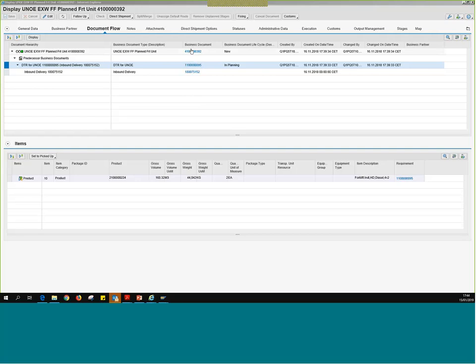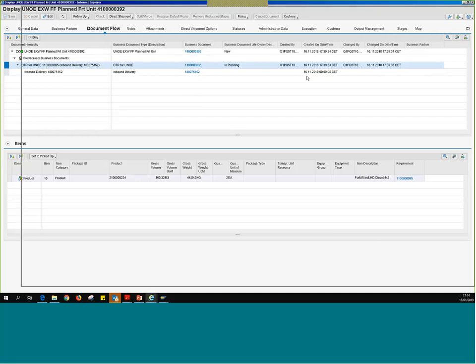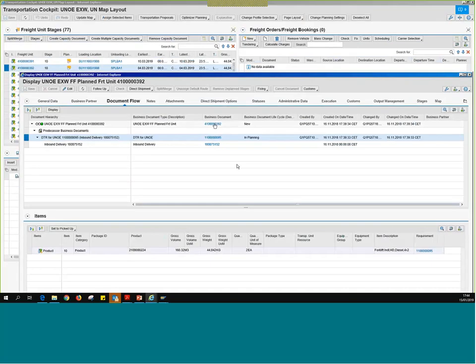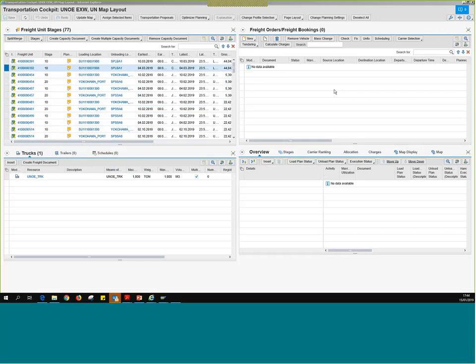So let's say that now, from that shopping cart that I generated before, these are the documents that are now in TM. And what I'm supposed to do as a TM planner is now generate transportation proposals. Basically, the way TM works is that every time you click on a hyperlink, like this one, it'll open a new window. So you can always just backtrack and close, so you don't get lost in all these windows that have opened up. It takes us back to the screen that we were looking at before.